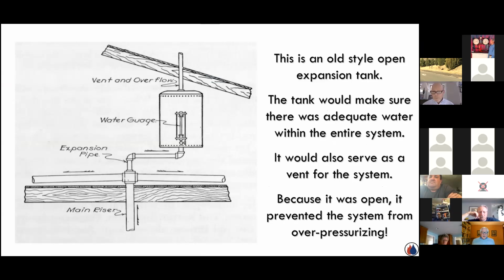Years and years ago, like 100 years ago, gravity hot water, this is how they handled it. Obviously, the flow rate was very, very low, but they would have this open style expansion tank that was used both to make sure that the system was completely filled with water, because that was the highest point up in the attic, but also would have an overflow. And any kind of air bubbles that were released would slowly find their way up into this tank and vented out through the vent and overflow.